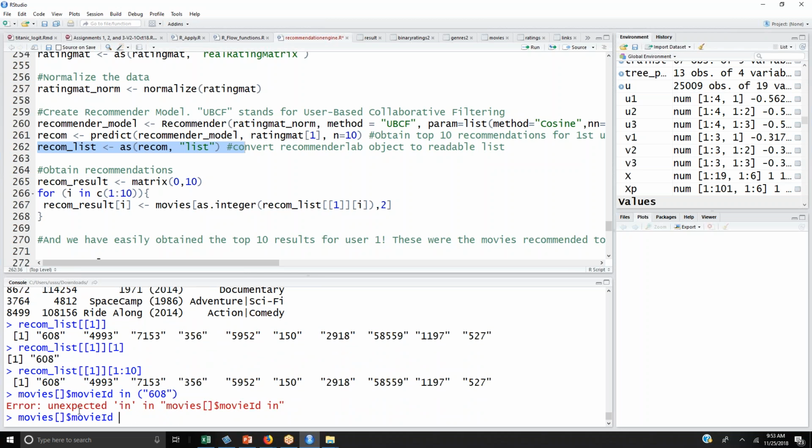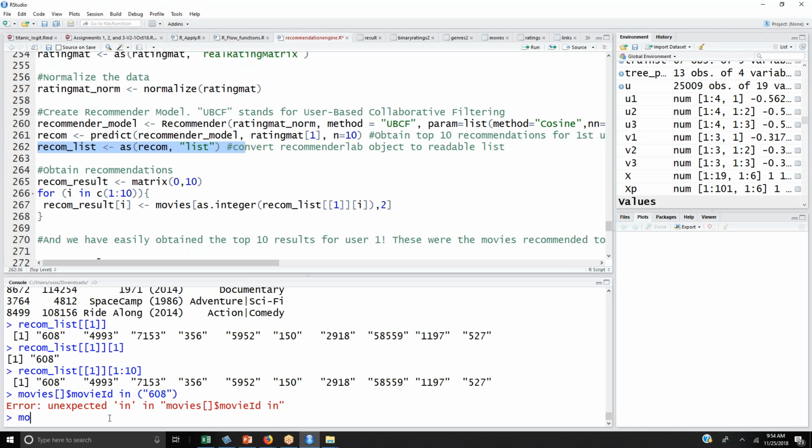Movie ID, movies. Oh, you mean you want it this way? Yeah, let's see. Okay, movie ID. But I want only this movie ID is equal to this. When the movie ID is this, I want to know the whole row.